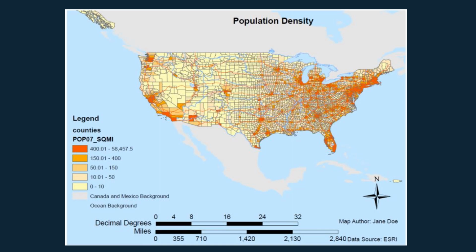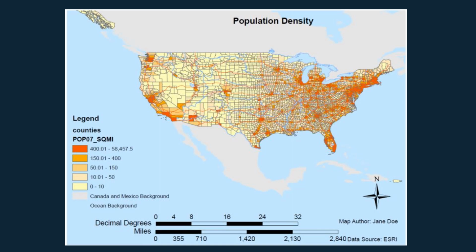Additionally, the scale bar divisions at the end points are not meaningful and easy to read numbers. You can see it ends at 32 or 2,840. So instead of ending at 32, it should end at 30. Or this one should end at 2,000. Another common mistake is that it'll end in a fraction, for example, 30.2, or depending on the scale bar size, 0.4, 0.5. It should always end in a rounded number.